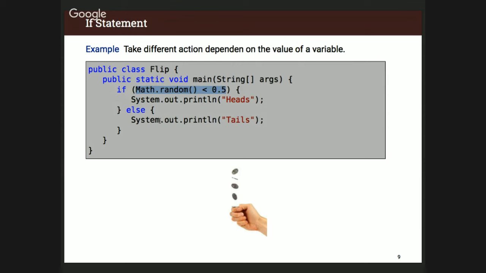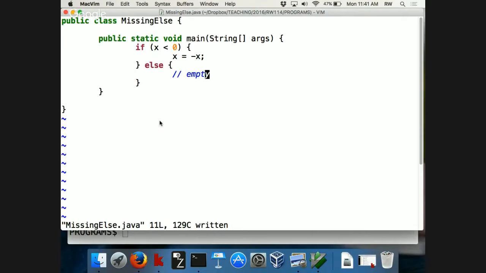Okay, right. So I'm rolling a die. I'm checking is the answer less than 0.5, so like the lower half. And if it is, the true statement is print on the screen heads, and the else statement is print on the screen tails. So I'm basically flipping a coin. I'm picking a random number, and if it's less than 0.5, it's heads. If it's more than 0.5, it's tails. Let's just see this in action, if I can.